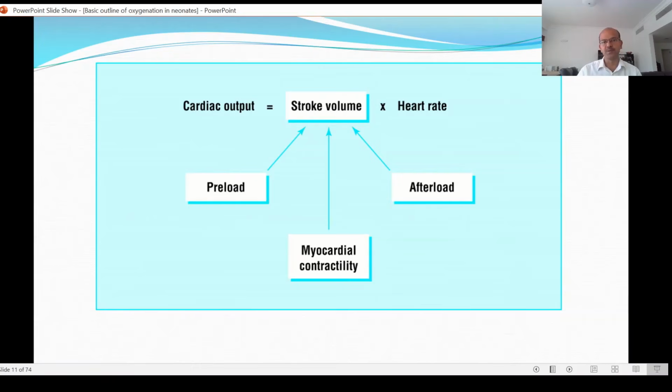That's why we should be very careful about the choice of the medication we are using to support the blood pressure. If you don't have enough filling, the preload is an issue, and we may need to give more volume. If myocardial contractility is an issue, you give inotropic agents and possibly something to lower the afterload, like a mild vasodilator; milrinone is a good choice in these situations. And if myocardial contractility is good, but the systemic vessels are dilated, for example, you may give dopamine to increase the peripheral vascular resistance. That will improve the blood pressure.